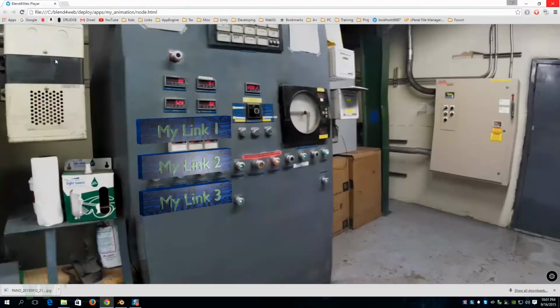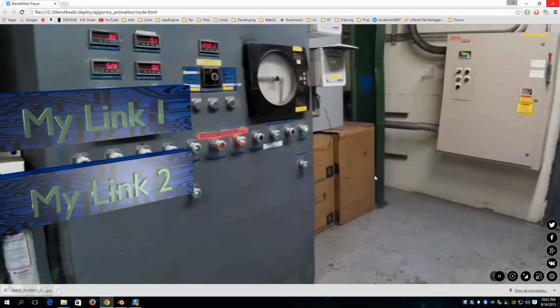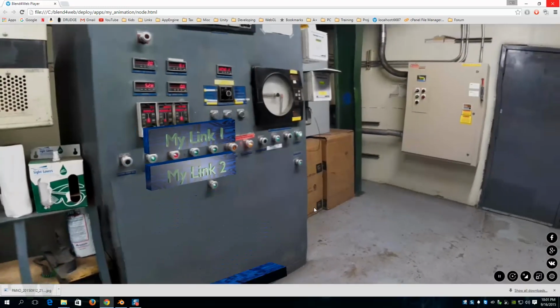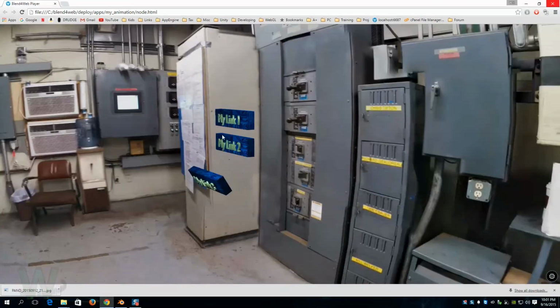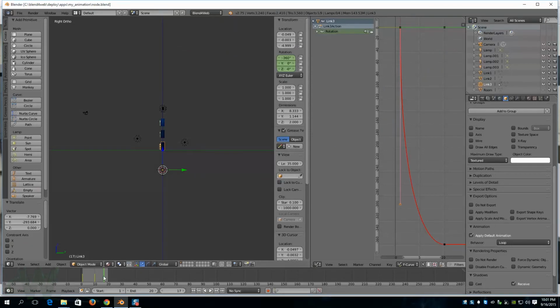And I'm going to pull that up. I think I have it up here. Okay, so let's refresh that and see if our object is animating. There it goes. That's kind of odd. Let's go back into here and see if we can figure out why it would do that. I think it's just going so fast you can't see the thing move. So let's bring it out to 20 frames.